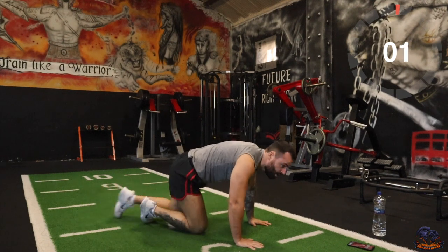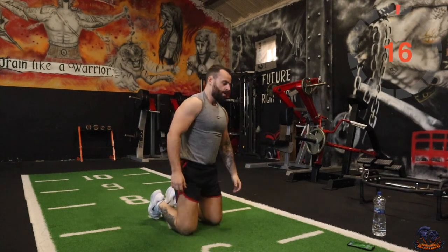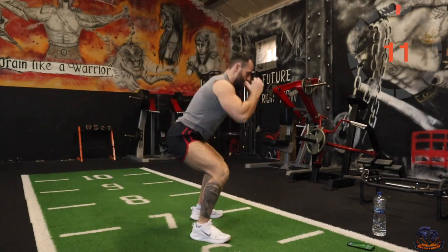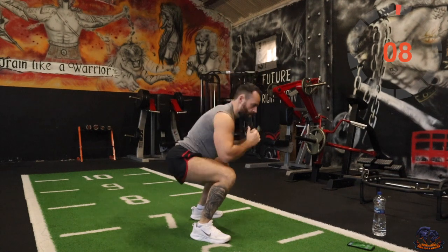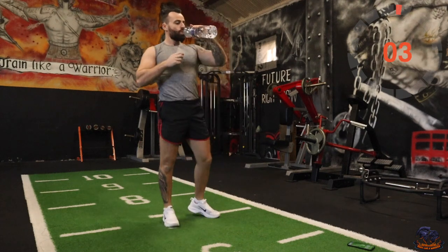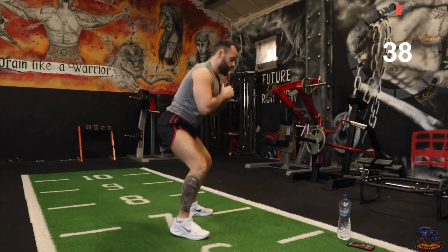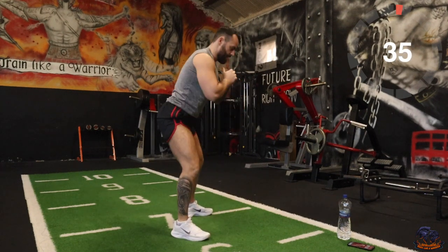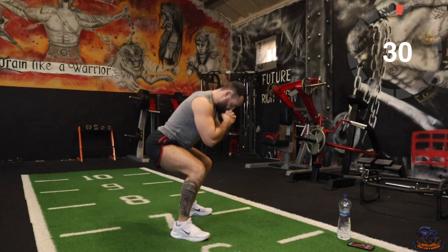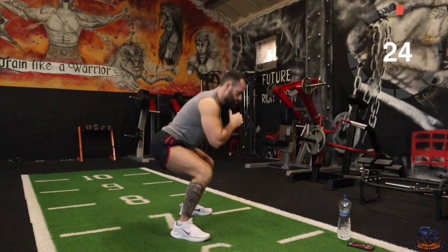Three, two, one. Okay, the next one is just going to be squat pulses. So you're just squatting down halfway, little pulses like so. Squat pulses. Legs are burning already. Try to stay low.